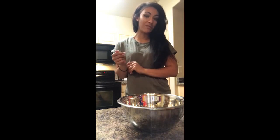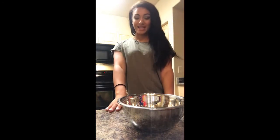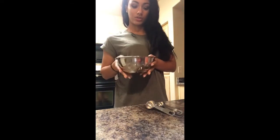This is one recipe that I've been using. You'll probably see a few others. I've been switching it up, but this is my favorite current overnight oatmeal recipe. So here we go. Start off by getting just any kind of mixing bowl. I just have this really cute mixing bowl set, so I'm just gonna use this one.